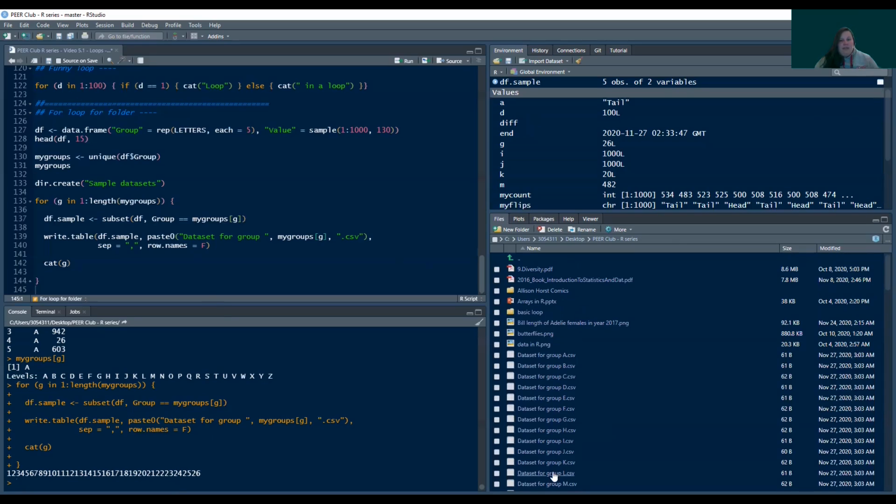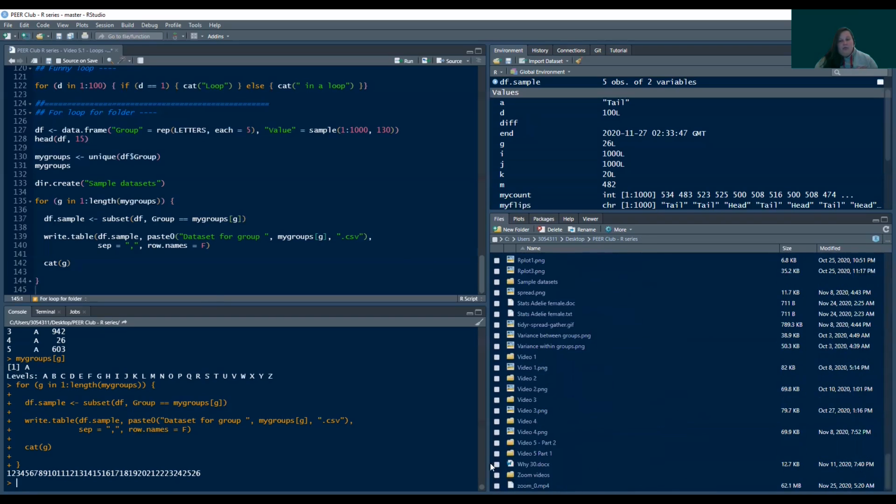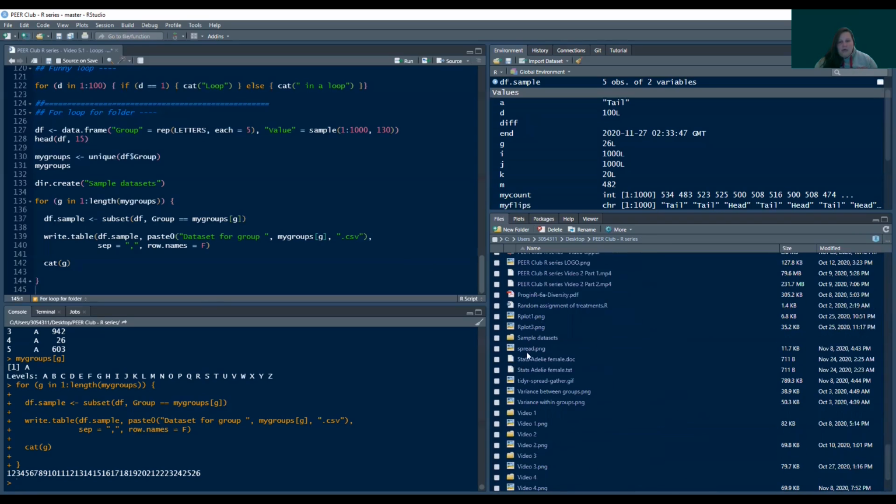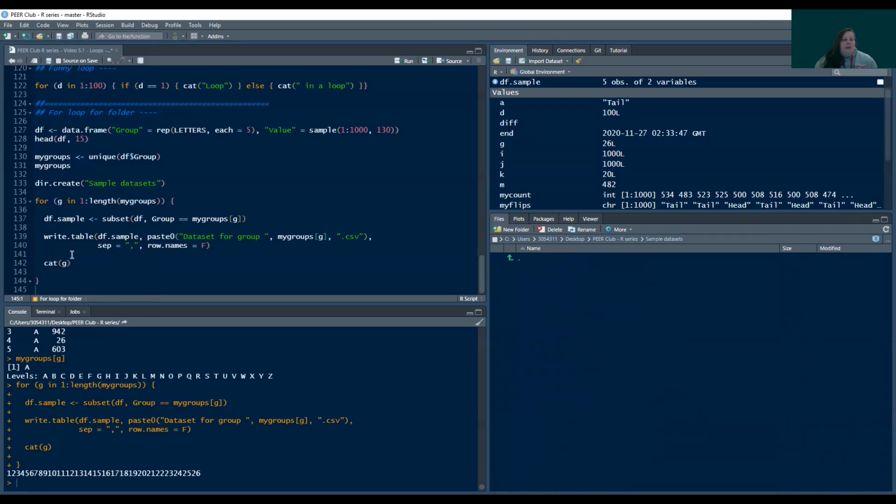But I want to have these files in the folder sample datasets. I'm going to go to this folder again just to demonstrate it. First, before I forget this, I'm just going to add \n here so that we get these numbers into different lines. And then what you can do is either you change your working directory. Sometimes, however, if you're loading the data from one part of the directory and you have to put the data into another part of the directory, it's better not to change the directory directly. It's just better to specify the path.